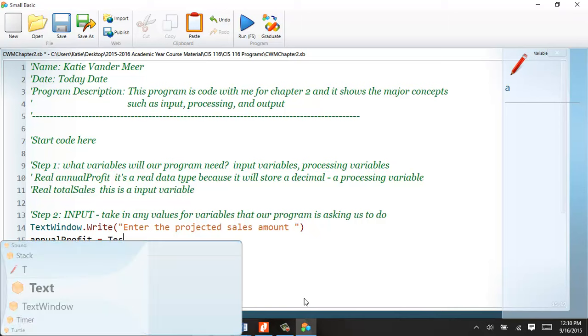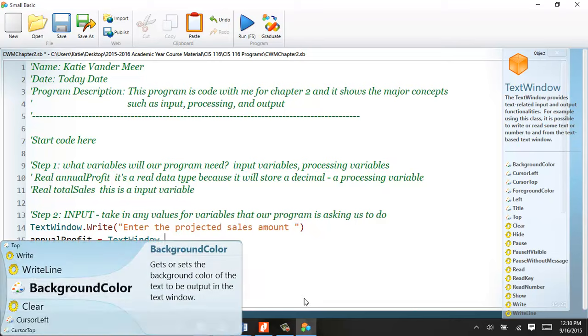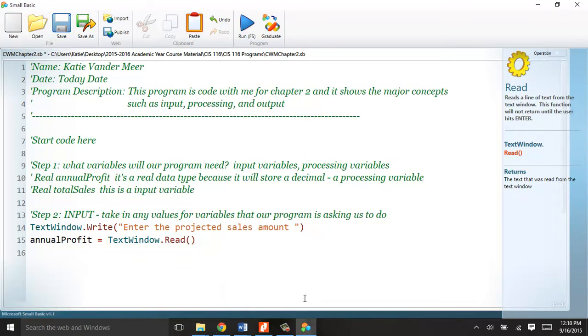The line to enter in lines of code is TextWindow.Read, and then you have empty parentheses. You'll see me do this about 8 million times, but I will probably make mistakes and add a lot of semicolons at the end of my statements, because in every other language, statements are ended with a semicolon. I'm not used to Small Basic yet, and I still make that mistake.